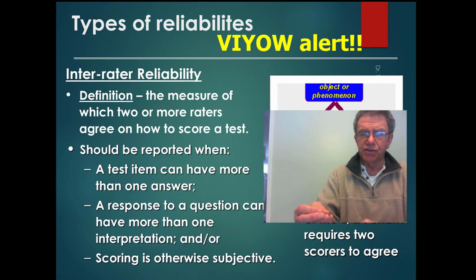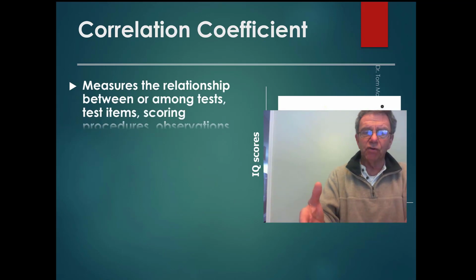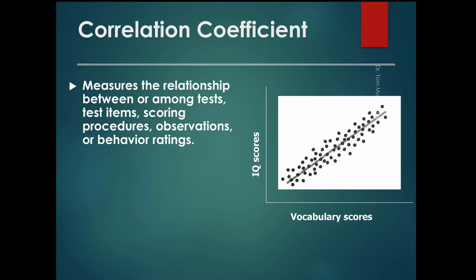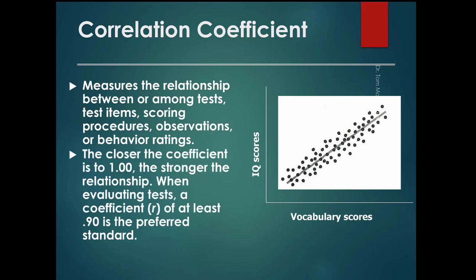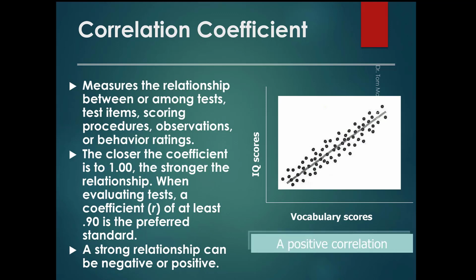A correlation coefficient is a term often heard when looking at the reliability of tests. To understand exactly what a correlation is, I used a graph that compares IQ scores with vocabulary scores. As you can see, as one goes up, the other goes up as well. The graph suggests a strong correlation between the two variables. You can see that they center around the line whose slope, in this case, is 1. It goes up, rise over run. It goes up 1 and over 1. This suggests a strong correlation. Anytime you're close to 1, that's a very strong correlation.